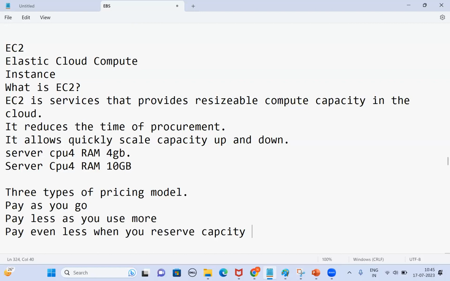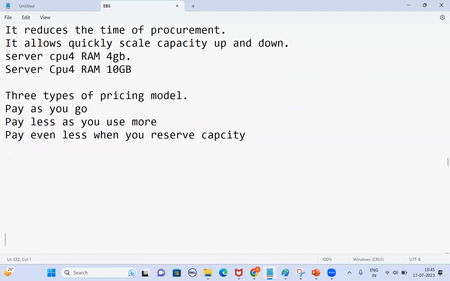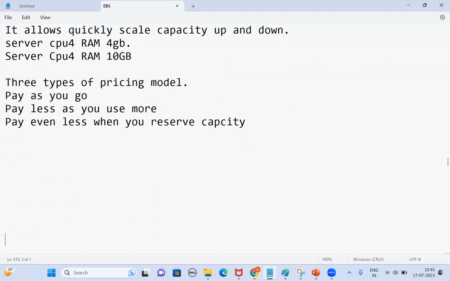And the second is, if you use more in a sense of hours, if your usage is more than the suggested hours, the payment will also decrease in these parameters, right? And if you reserve capacity, it means you have selected some configuration and that is reserved for you. That means whether you use it or not, you are the only owner, the only user of the services. No other person can use that reserved capacity, right? So that is the difference in the pricing model.